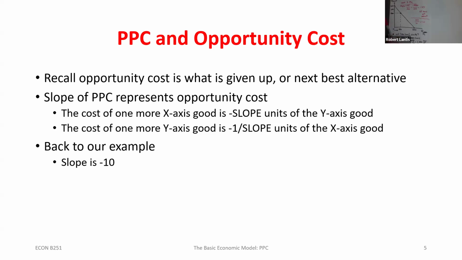All right. So what if I instead wanted the cost of one more unit of my y-axis good? One thing I could do is, and I'll do this real quick because I wouldn't recommend this, I could draw a whole new graph, right? Put the good I'm interested in now, wheat, on my x-axis.